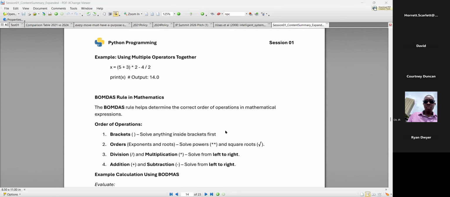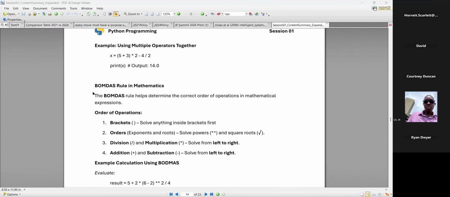All right. Now, just to say that whenever we have multiple operators that we're using together, there's a rule known as the BODMAS rule that we make use of. It simply means brackets first, then you look at your orders, things like exponents and roots. Then multiplication and division move from left to right, and they take precedence over addition and subtraction, which also move from left to right.